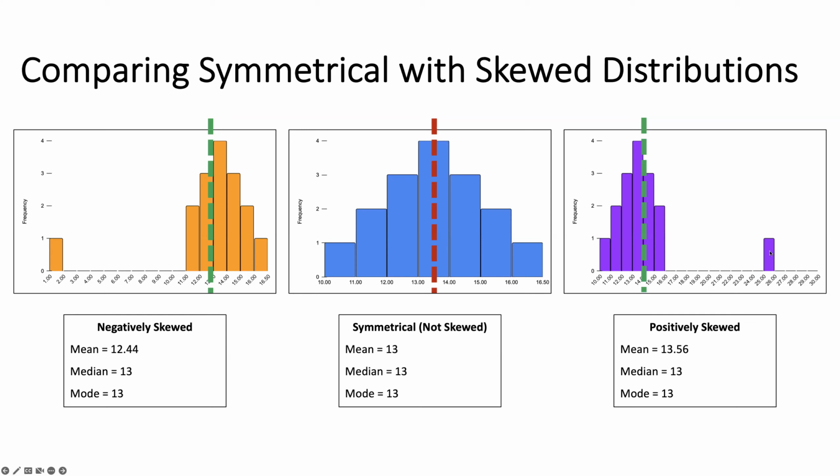They're not going to look exactly like this, but the way that you should think about it is, are there values that are pulling your mean up or down? The median and mode are a really good way for you to see what's happening in your data compared to the mean. So again, if you have a perfectly symmetrical graph, then your mean, median, and mode should all be equal.